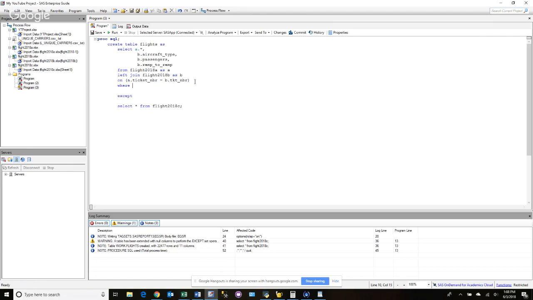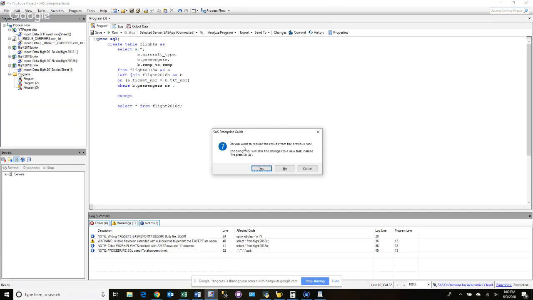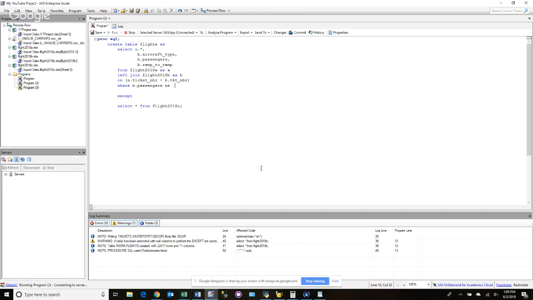into our SAS program, where we want to see passenger information, because we have it up here in our select statement, but we want to exclude from our table B passengers that are missing, because we want to see that populated information.